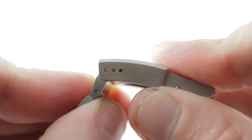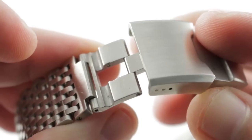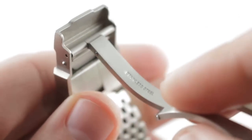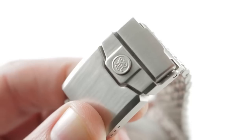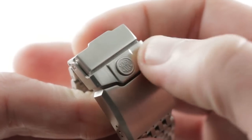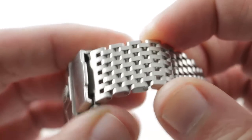You still have three different anchoring points inside the clasp so you can fine-tune. You've also got a pull-out extension system — an all-or-nothing extension for use over a dive suit, dry, wet, or just a thick winter coat. What appears at first glance to be a stamped clasp actually feels in the hand more like a milled clasp. It's very impressive in its solidity — there's a lot of material here.